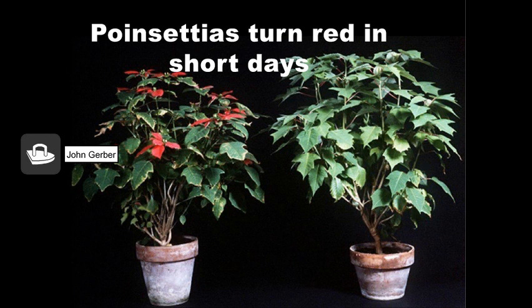In long days, the poinsettias will mostly be green as the plant on the right. In order to force them to start to turn color and make red leaves, they're given short days. I've seen these plants in Mexico where they stay red all the time because of the short days.